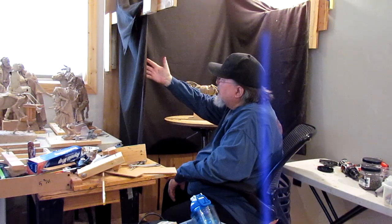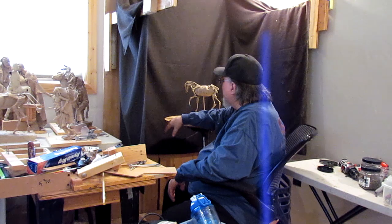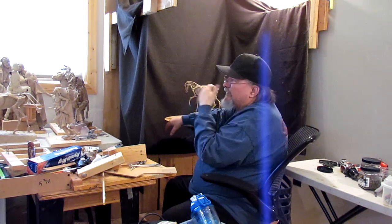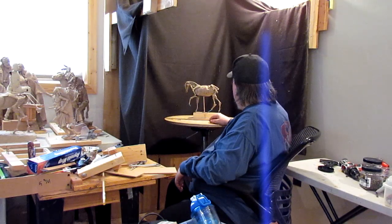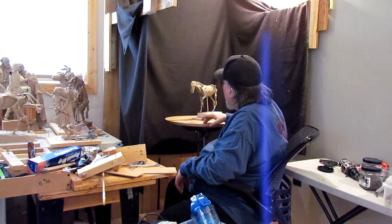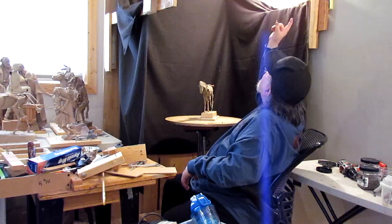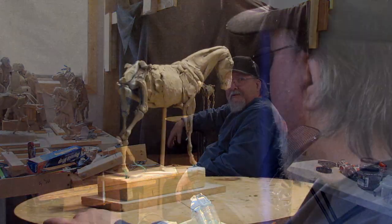I've got the black cloth behind it just to cut down on confusion behind the clay. I got it going from the side so the light from that window won't bother my eyes. And it looks pretty good right now. I just got this light right now above me. It's a house light. But I've got the extensions for my overhead lighting, and I haven't yet set that up, but I will in the next couple of days.